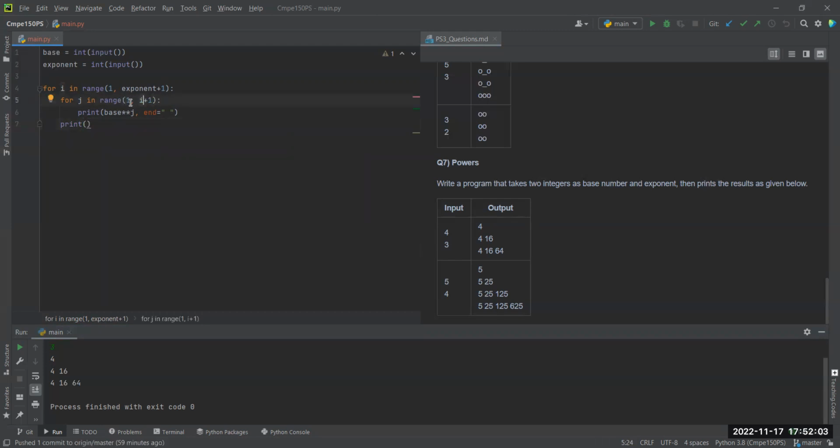1 to 3. So this means that I'm taking the power of 4 to 1, and then I am printing it, and I am printing the power. I'm taking the second power, the square of 4, because this range function should be just like that on this operation, 1 and 3. So I am taking also 2, and then it goes on like this, and we can have the desired output just as you can see. Do you have any questions about this one?